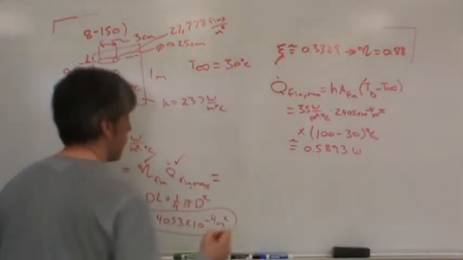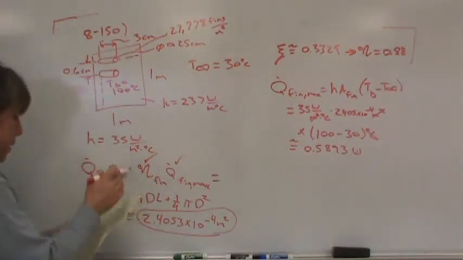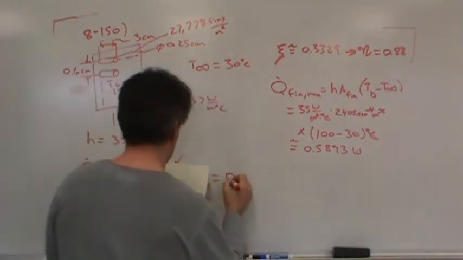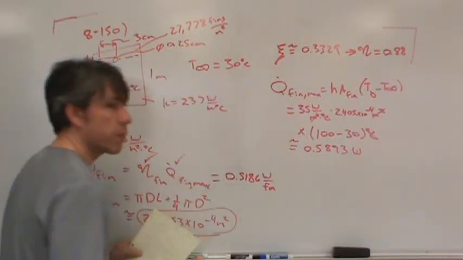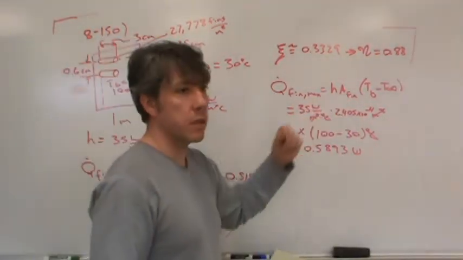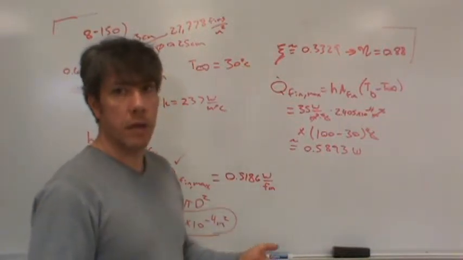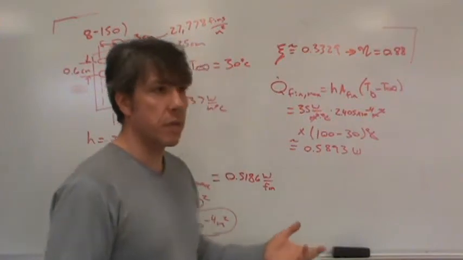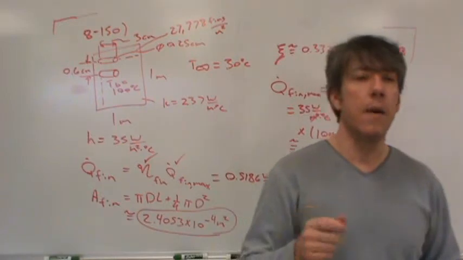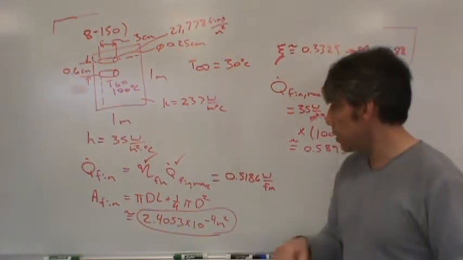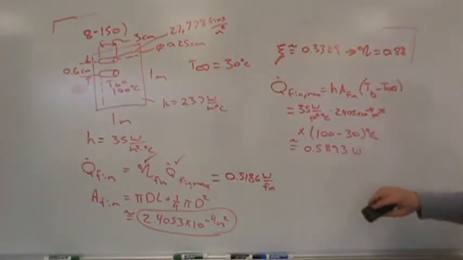So now that we've got the fin efficiency and the maximum heat transfer rate, now we can calculate the actual heat transfer rate from the fins, and that comes out to 0.5186 watts. Now understand this is watts per fin, because I was dealing with the area of one single fin, right? Now that's not bad. It is actually a little more than half a watt. It was about 60% of a watt before, but because the fin is not all at the temperature of the base, T sub B, the heat transfer rate is not quite as large as it would be ideally.